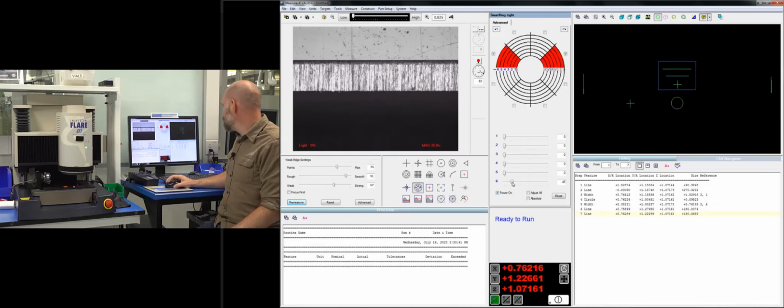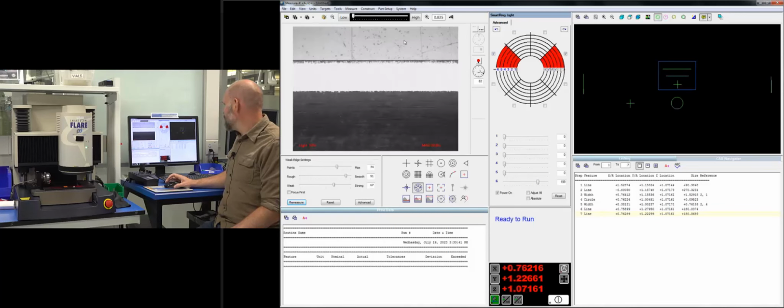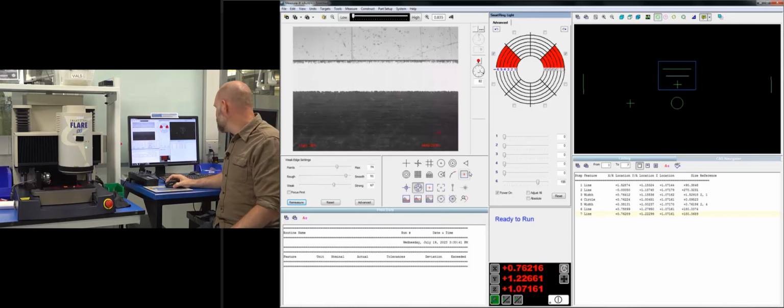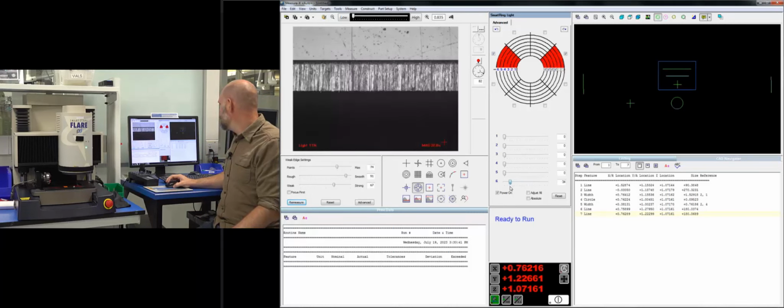If you do adjust this too much, you can start washing out your edges, and you don't want that. You don't want the edges to appear washed out. You want that real edge to measure to. So I'm going to adjust this so that it's a nicer level here. I'm seeing 70%. I'm not seeing any hundreds, so that's a nice level there.